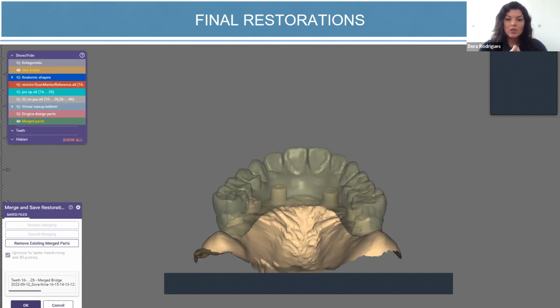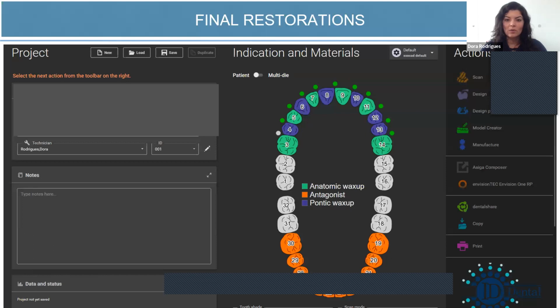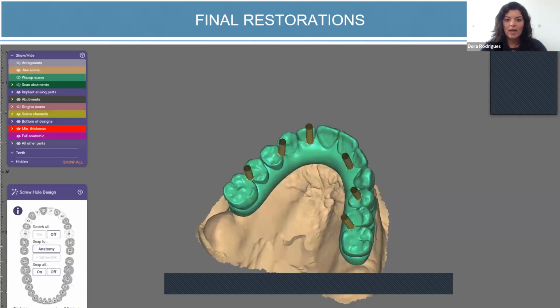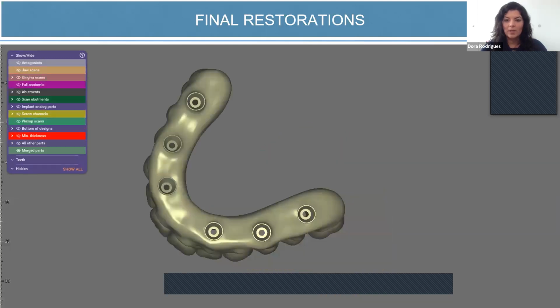So I started this case as a denture, so there's no way for me to just bring back all the data and just make holes through my denture. I'm on a denture project, so I just finished my whole case as a denture, and then I just needed to bring it to another project that only has the screw axis. The only thing that I need to do is bring my wax up and place the screws through the wax up and finish it up. So this is how quick it can be going to your finals.